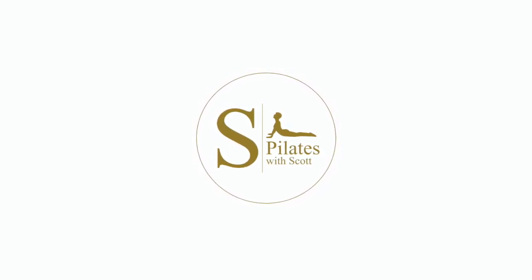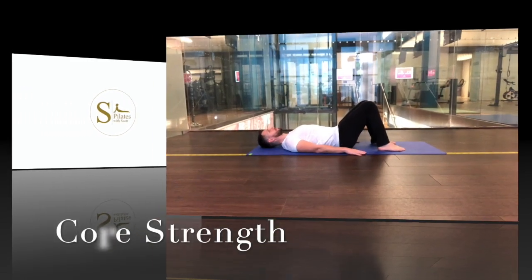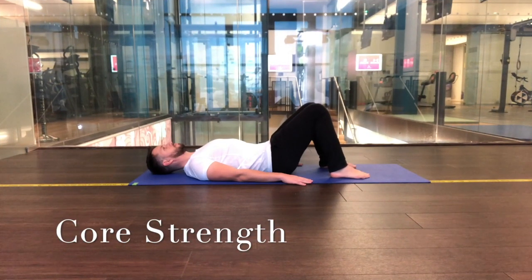In this routine, we're looking at core strength. Great way to work the six-pack, the love handles, and the lower back area. So let's start lying on the back.